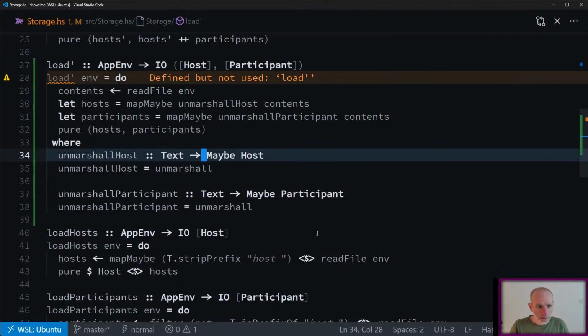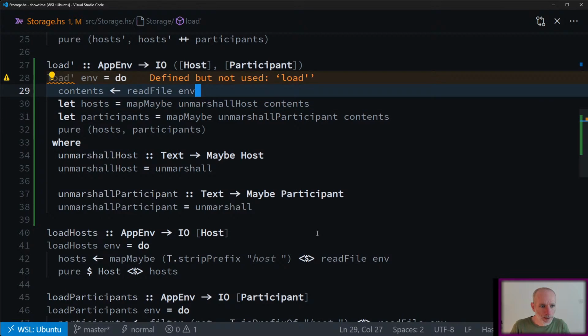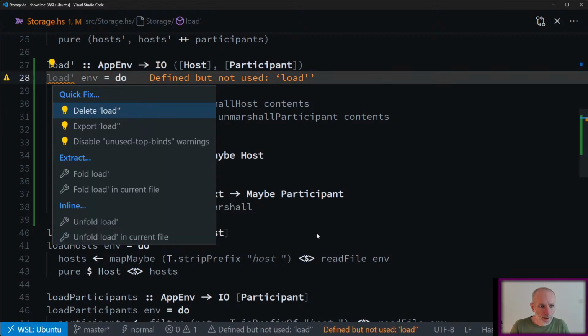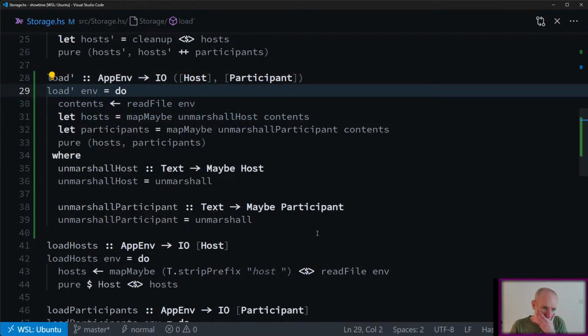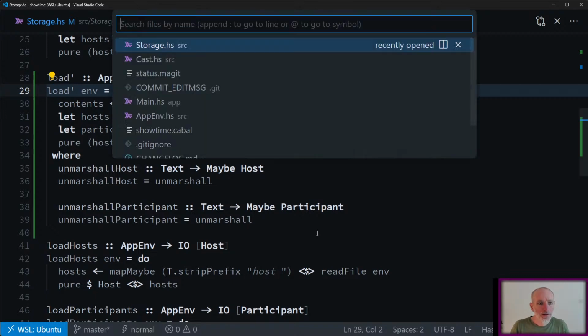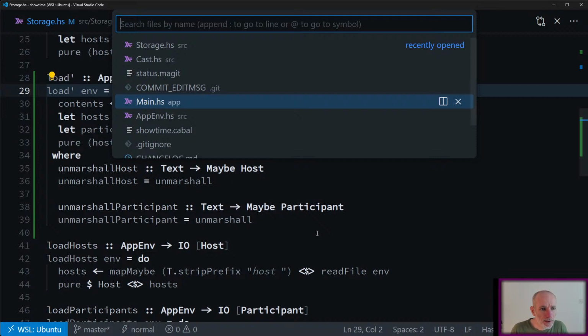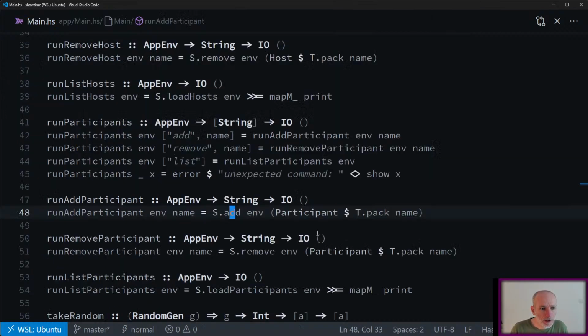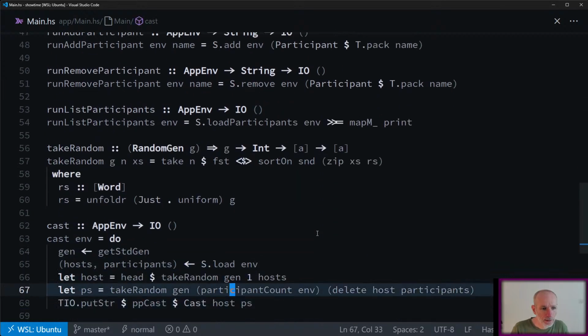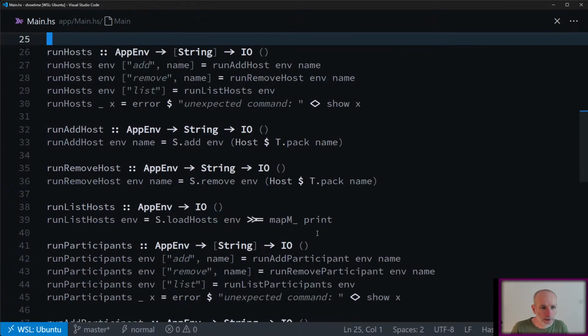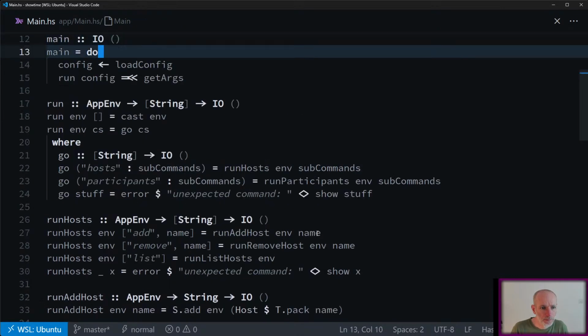Okay. So in theory, we can unmarshal both of these things. So if I go back to main, another command called list up here.